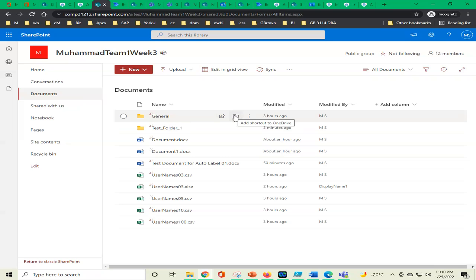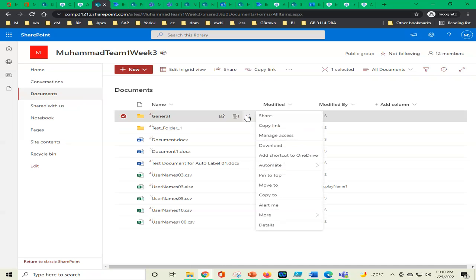What is this? Add shortcut to OneDrive. Share, copy link, manage access, download, add shortcut to OneDrive, automate, move to, copy to, alert me, more, properties, workflow.